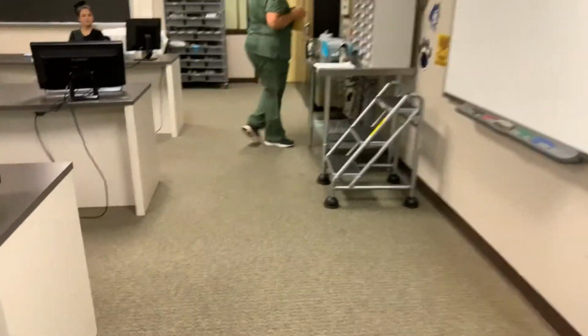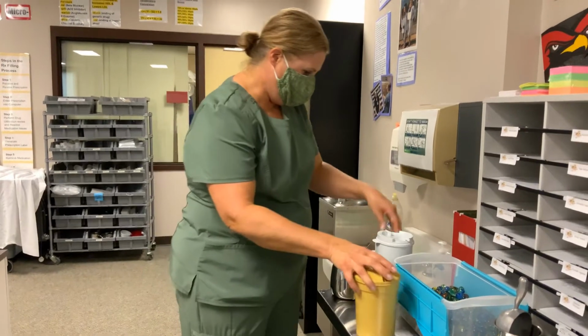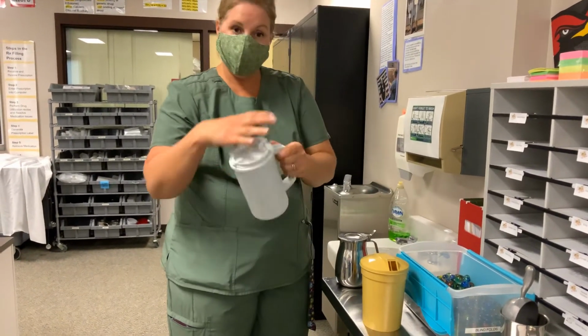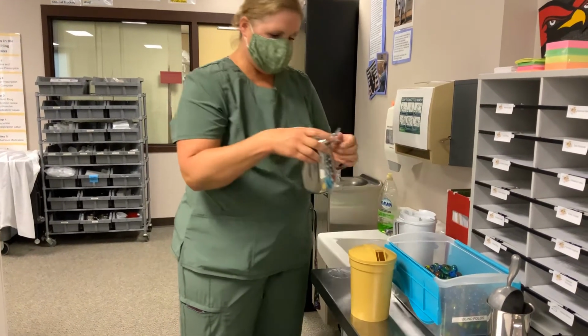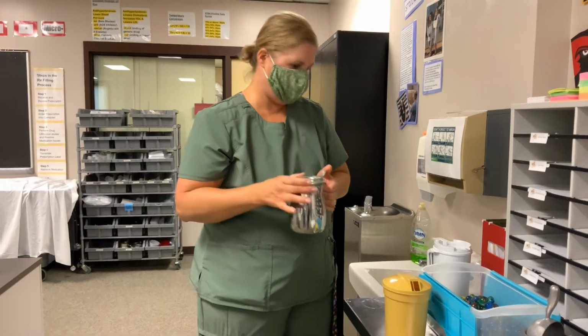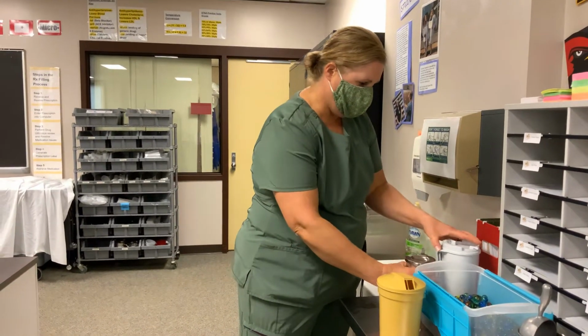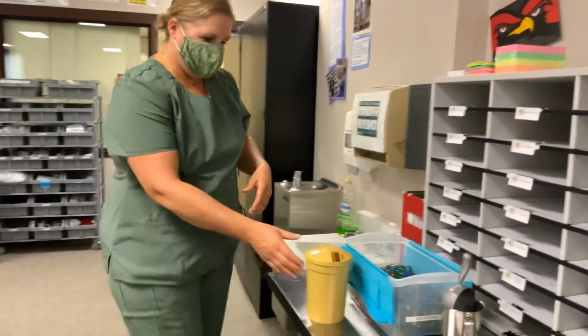All right, as far as facilities go, they might use a number of different pitchers. This is probably the most common that they would use. Some places will use these kind of oversized cups with lids, which are really nice and they're insulated. And then some places, not typically, but sometimes they'll have these metal pitchers. So whichever one that your facility uses, you can go ahead and fill it up. We're gonna just go ahead and work with this.